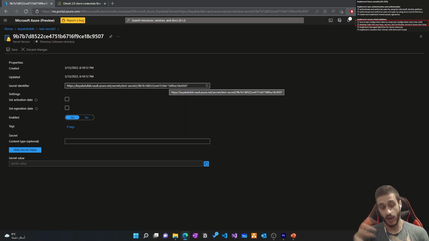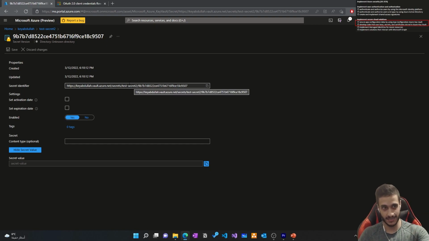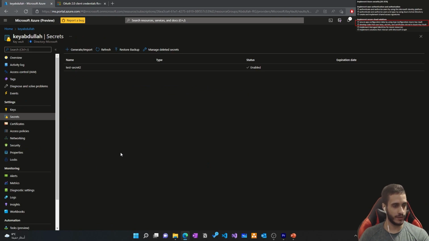The other option, without relying on Managed Identity, is to essentially just register your application on Azure Active Directory. You let your application retrieve a token, and then it would use that token to access this URL and then get back a secret value. So my point behind all of this is that there's an authentication layer behind Key Vault, and not anyone with this URL can access this secret. And if I want to go back to some other options, here under monitoring, you can set several alerts, metrics, diagnostic settings for audit purposes.